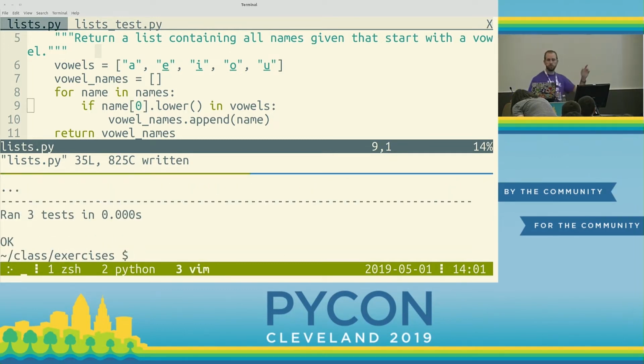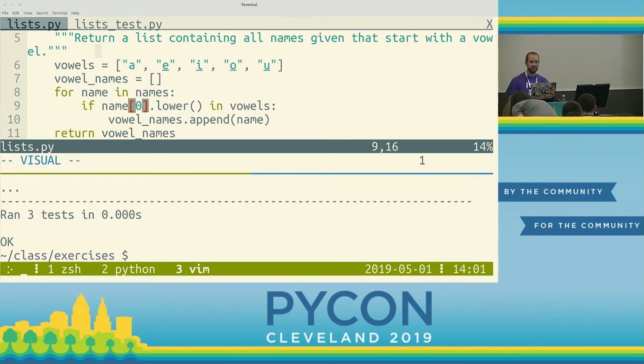Anyone find another way to do this? Name 0 dot lower in vowels. We've got equals equals, we had in, anything else? Yep. A regular expression. You could absolutely use a regular expression if you want to do things the hard way, maybe. I actually gave a tutorial on regular expressions a couple years back. They're wonderful, but you don't always need them.